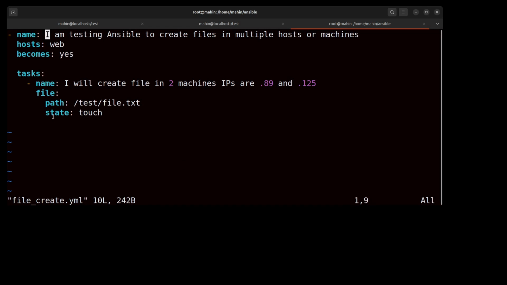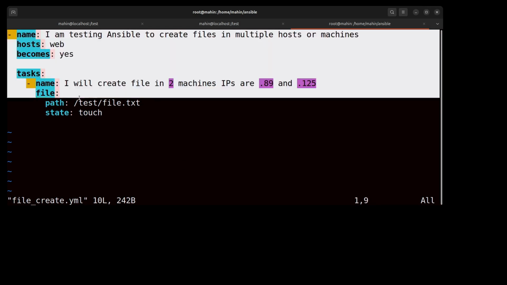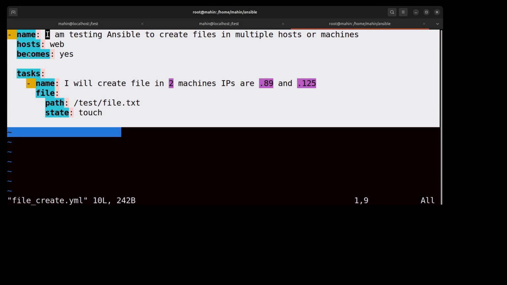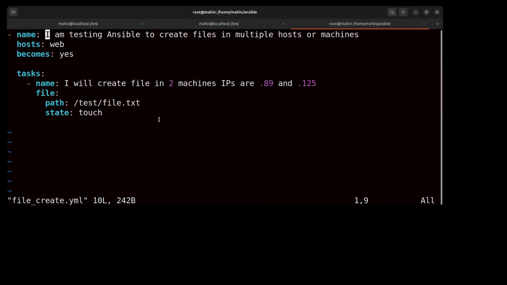Let me see what is the error. It is a spelling mistake.